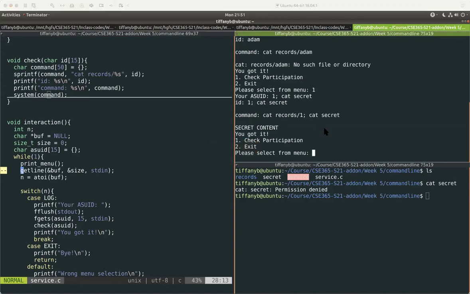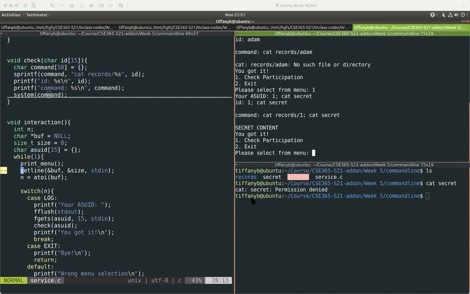Cool. All right, and then a quick recap. This is the example, exactly what we just showed, right? And the vulnerability exists in the statement system command. If the command is a proper command, then it will execute cat records followed by the ID.